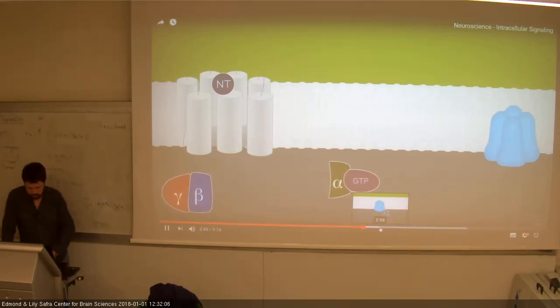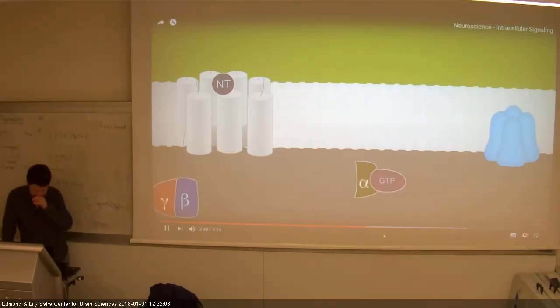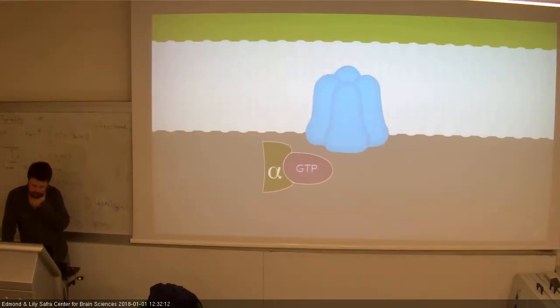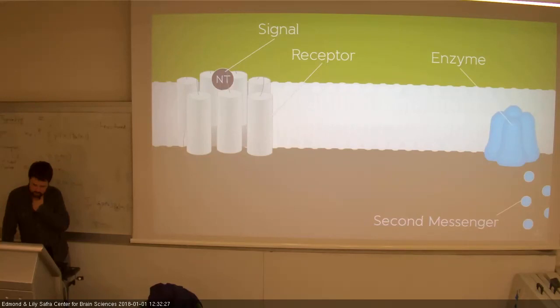The alpha subunit then binds to an effector protein, such as an enzyme, which then acts to increase or decrease the production of a second messenger. These so-called second messenger pathways can lead to a number of possible changes inside the cell. This is perhaps the main difference between ionotropic and metabotropic receptors. While the effects of the GPCR are typically slower than those of the ionotropic receptors, they are much longer lasting.